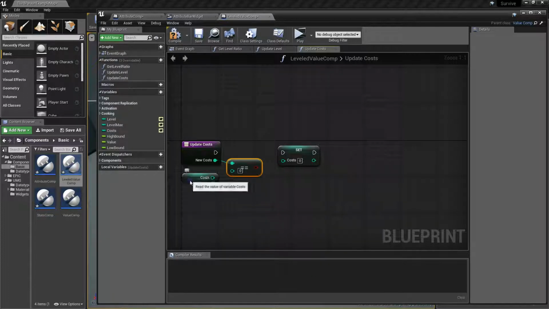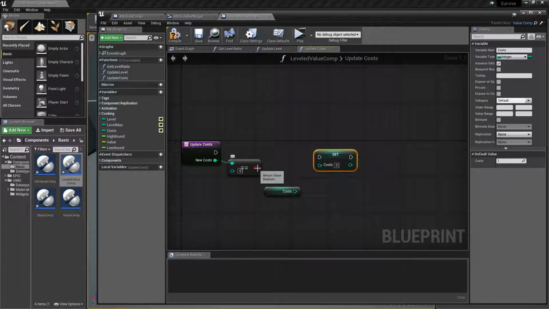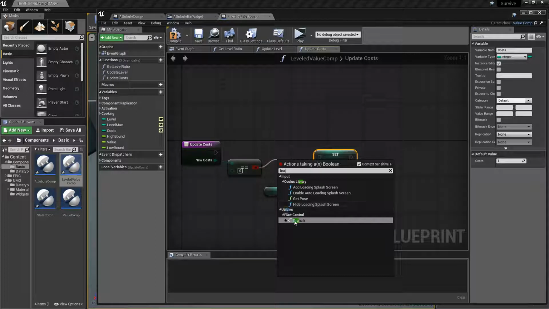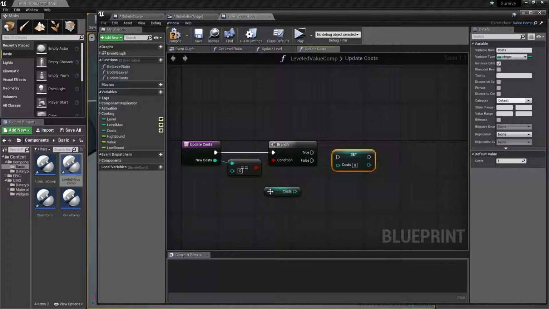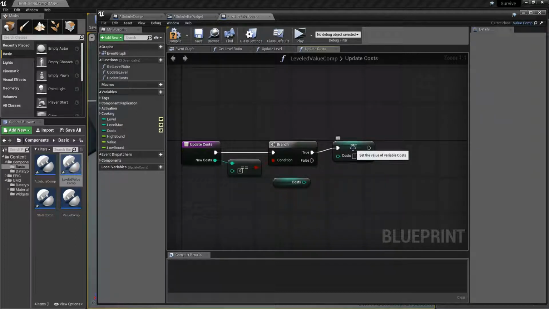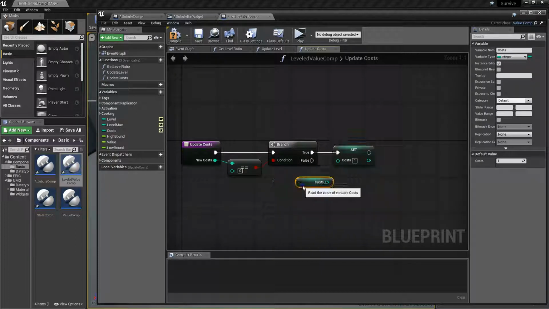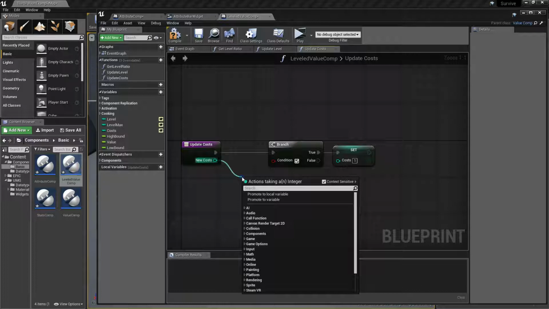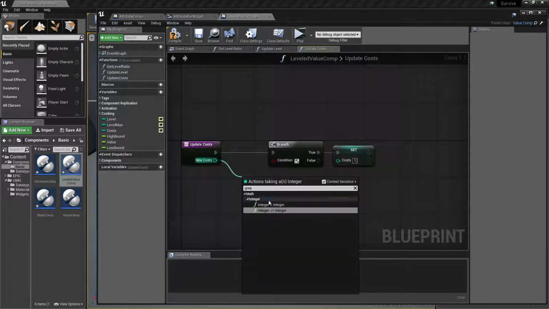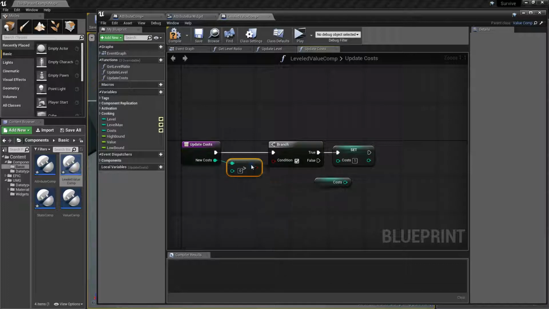If they are equal to 0, we branch from that, and if they are 0, we set them to 1. That is the minimum cost that we have. Or actually, better check it greater than 0, so we don't have any negative costs. It has to be really greater than 0.